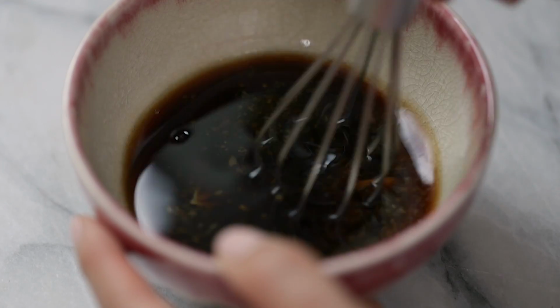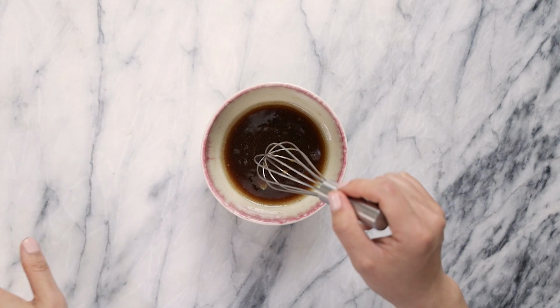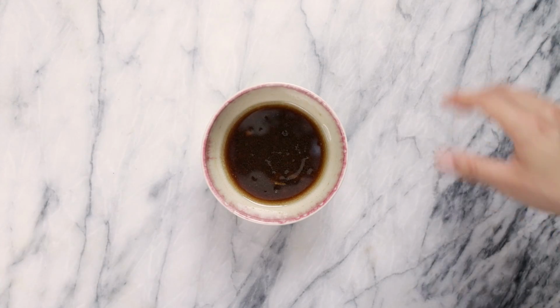Now, if you guys wanted to add a little bit of a spicy kick to it, I recommend adding some chili garlic sauce because that would add a lot of flavor to this, but I'm keeping it kid friendly, so I'm just making it neutral. Super familiar, and this would really go well with fish, meat stir fries, or if you wanted to, as a salad dressing. So the reason why I added oil in all of these sauces is because I want to make it versatile to be used as a dressing or as a marinade, because typically that clings better to your food.